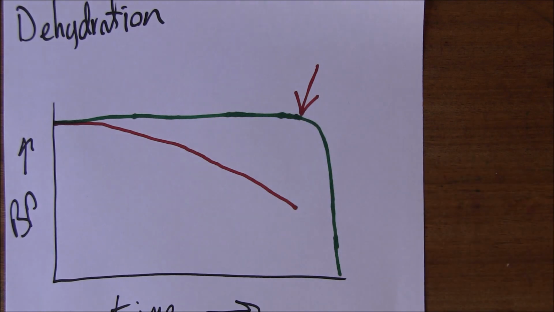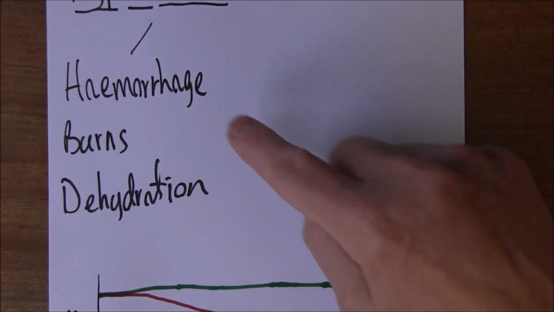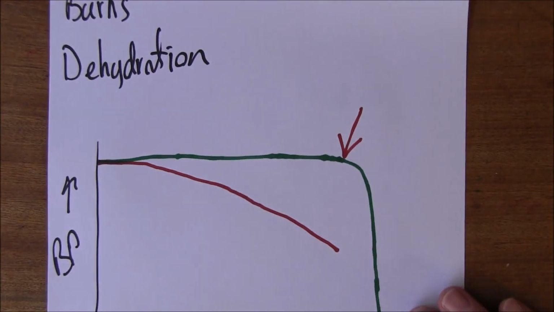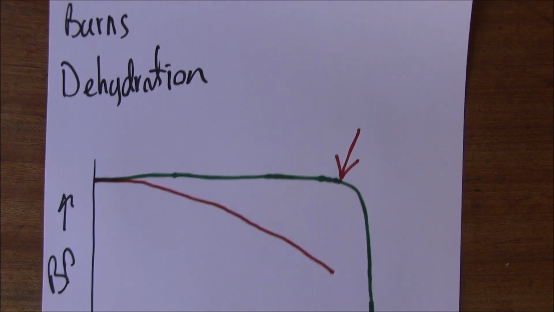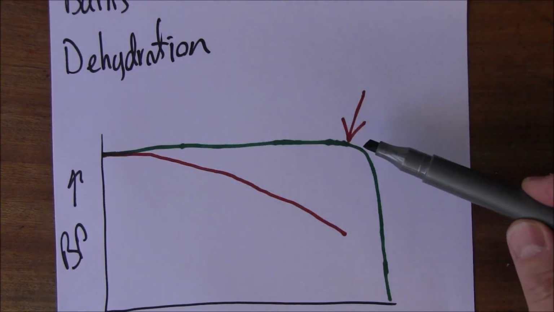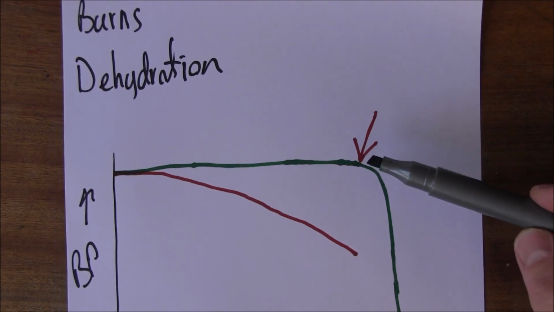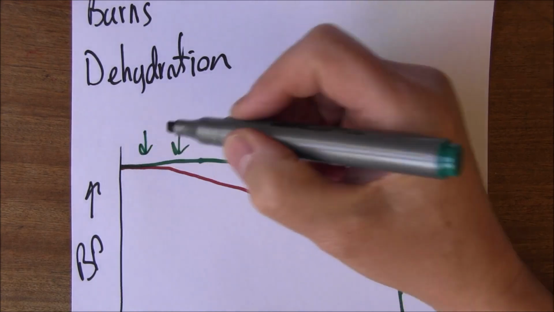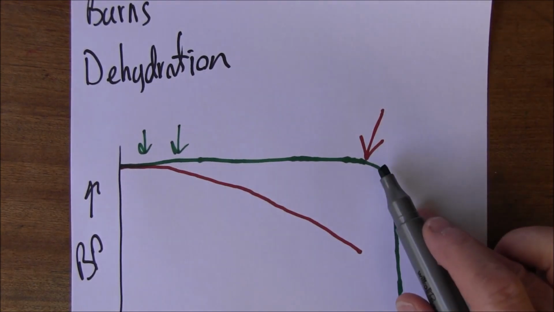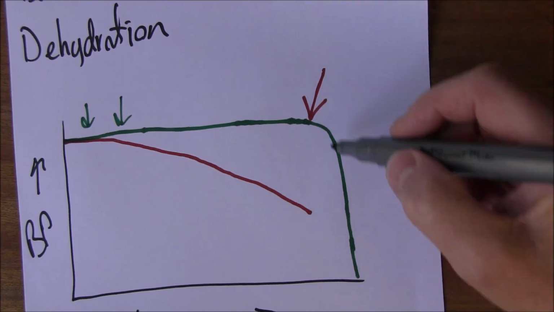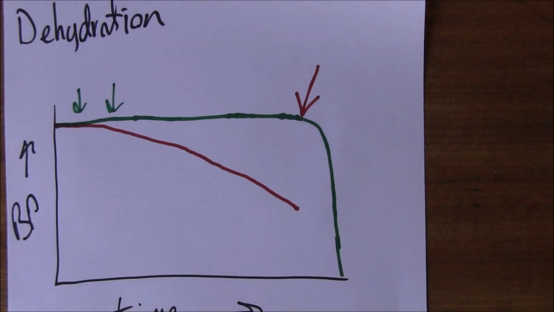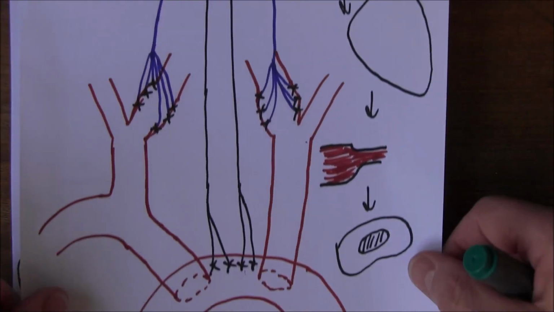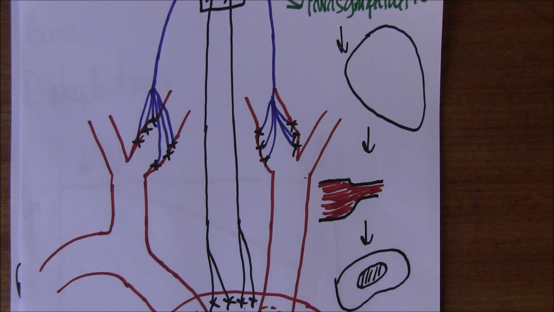Or if we're bringing a child in after an accident, we talk to the paramedics and say, well, was there much blood on the car seat? We try and get the history to try and ascertain how much blood had been lost, because we don't want to be anywhere near this point. So with children, we want to be treating them here, or here as soon as we can, basically. We don't want to be waiting for them to decompensate, and we certainly don't want to be anywhere near this terrifying cliff edge here, because children are so good at this physiological homeostatic regulation of their blood pressure.